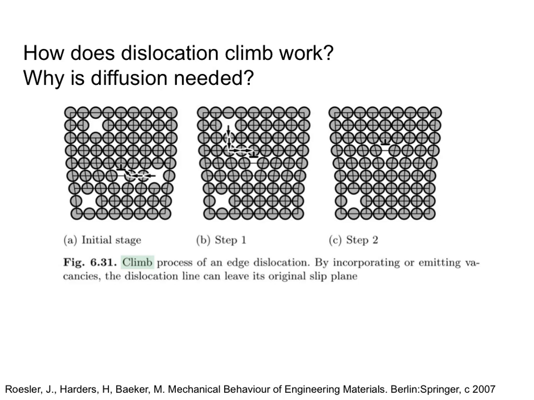Okay, so somebody asked about dislocation climb, and that's a good question. We didn't really talk about it in class. Usually, the dislocation motion we've been thinking about so far is dislocation glide, and when a dislocation glides, it moves in its slip plane. Sometimes, though, a dislocation will move out of the slip plane. It might need to move out of the slip plane to try to overcome an obstacle, for example. And so when the dislocation moves perpendicular to the slip plane, that's called climb.